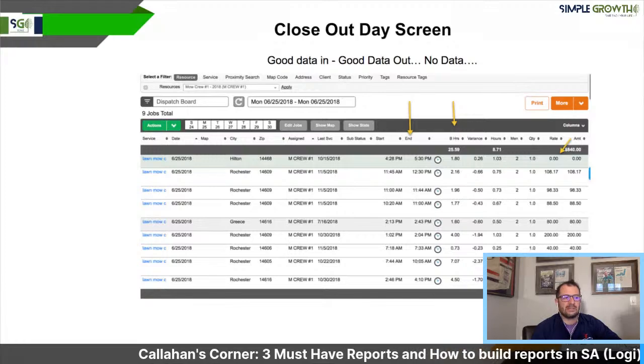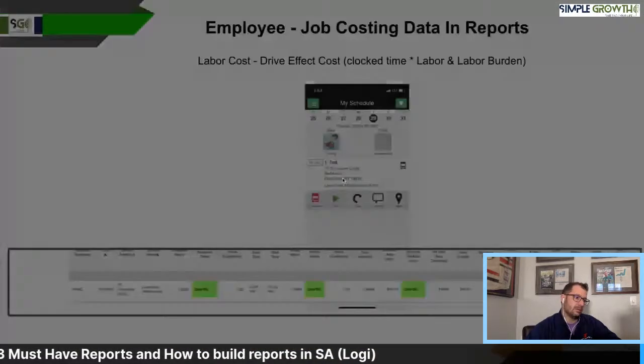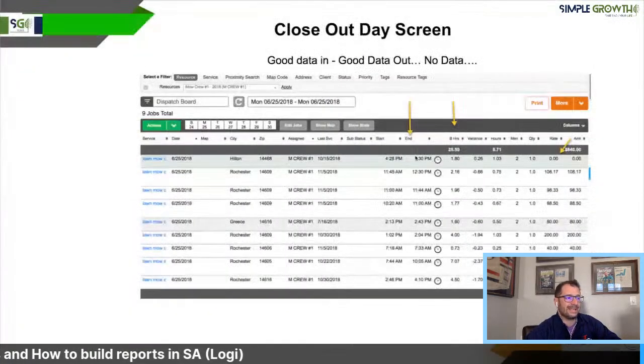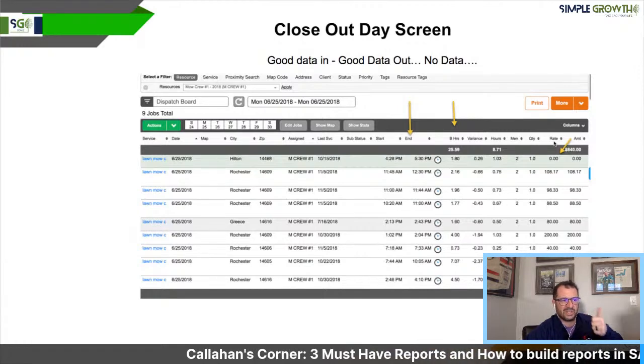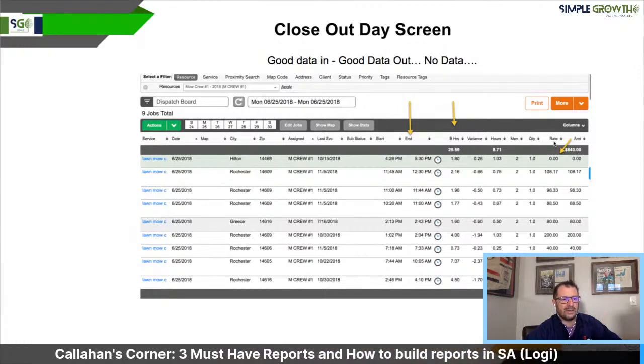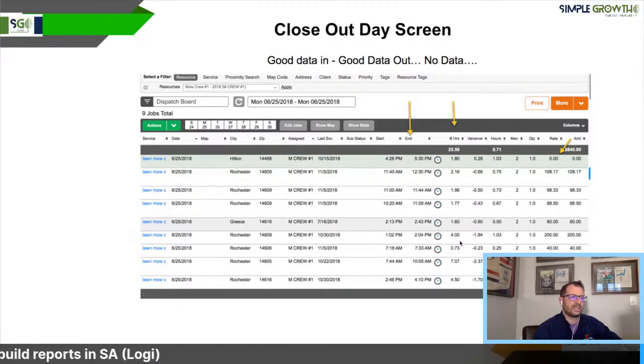Once we hit those columns and the data, we want to make sure we have a good start and stop time, that's over a minute, hopefully. We have our variance, which is the over and under. So the three things we're checking really quickly: start and stop times, a rate, and budgeted hours. If those three variables are there, we are set up for some of these reports we're going to be diving into shortly.